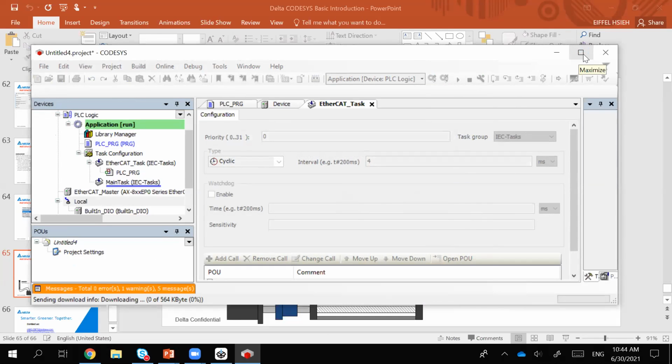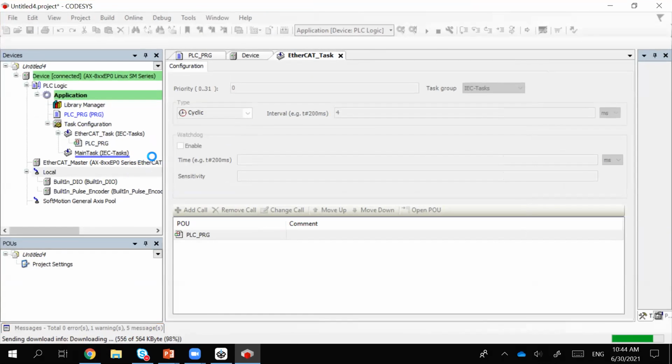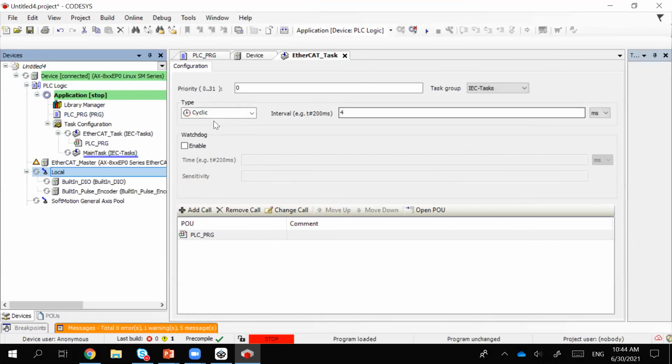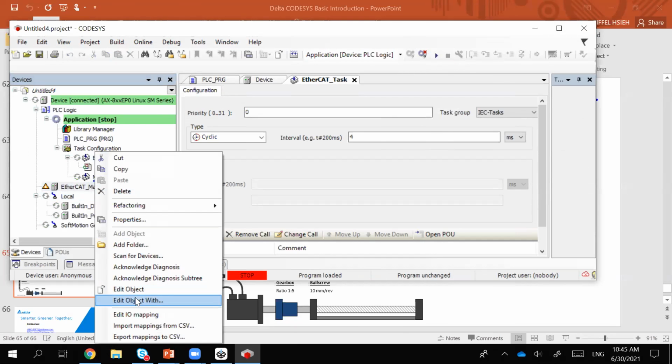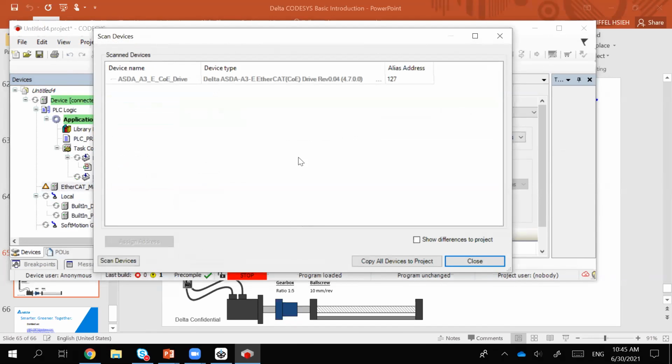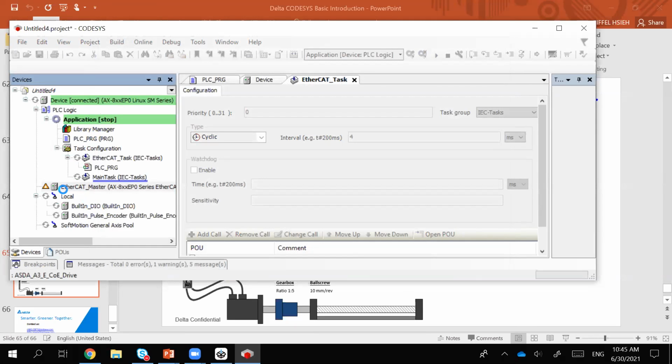Because now I want to scan the device that is already connected to AXA, so I have to scan the device. So here you can see it automatically finds the device. So we just click this one to add it to the project.